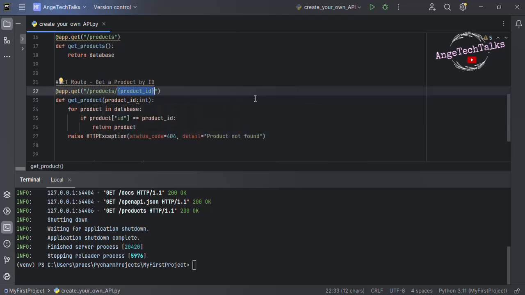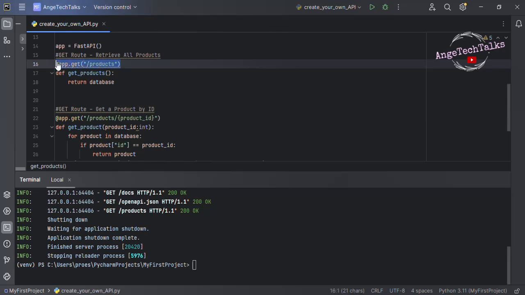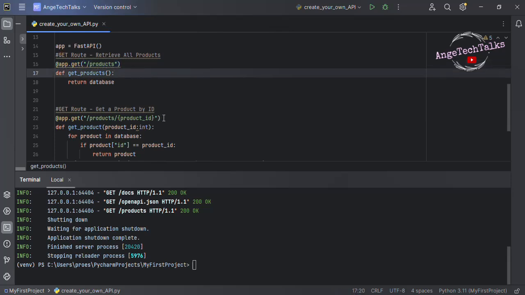So the route product slash product ID is for a single product, and we allow the user to query a specific product by ID. So here we have a list of all the products, but here we specify the uniqueness. We specify a single product. Perfect.